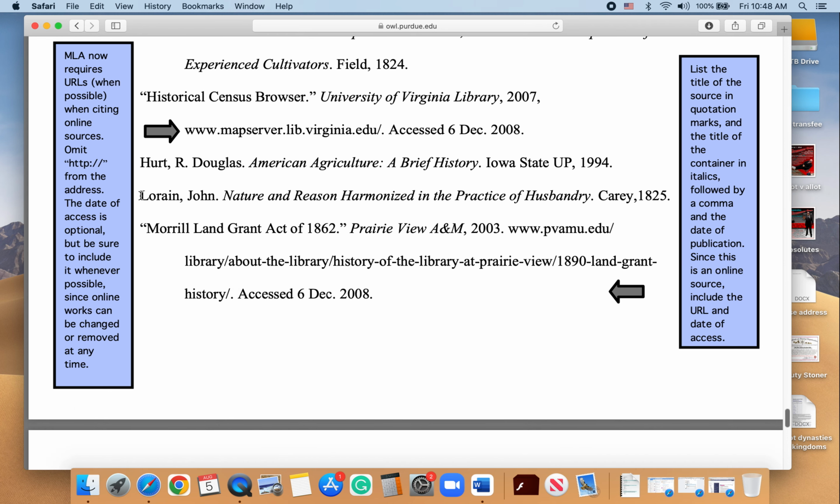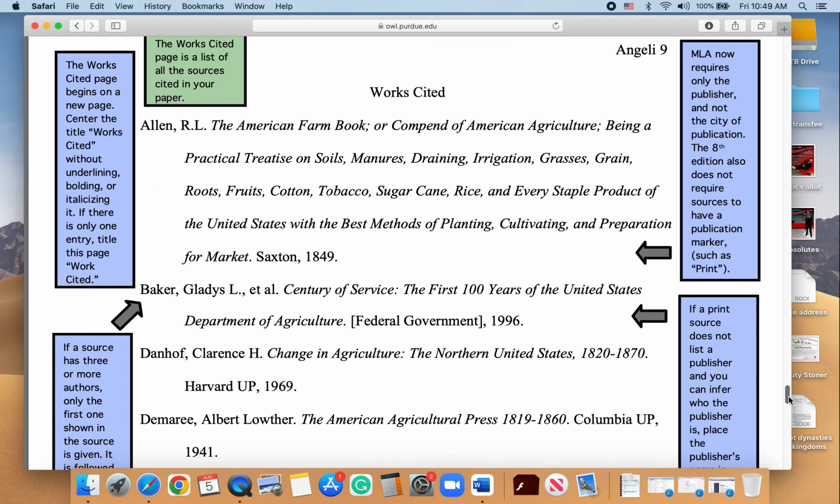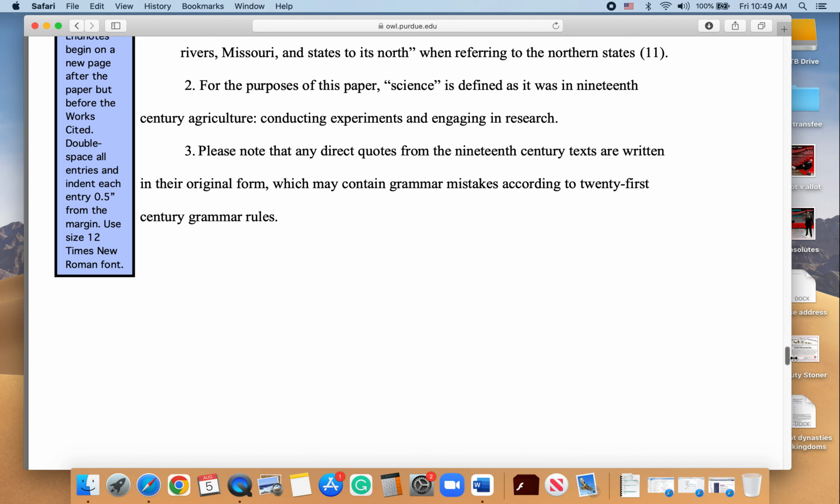Like this John Lorraine. It's got to be mentioned in the paper somewhere. Sometimes rather than scrolling and trying to find it, I will use the find command, let's see, I think it's Command F. Yeah. I'm going to search for Lorraine here.